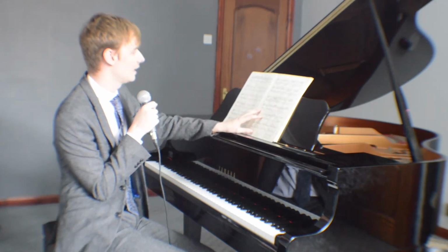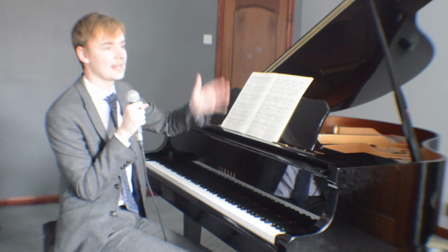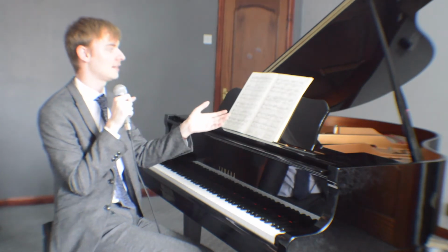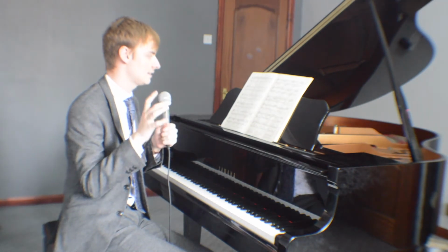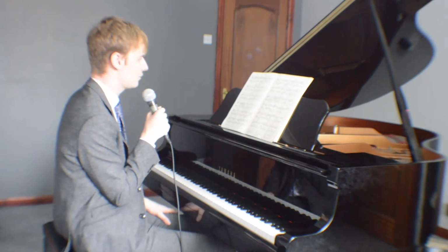I'm just saying that the phrasing isn't necessarily every 4 or 8 bars. There's phrasing from half a bar to the next half bar, the beginning of the bar to the end of the bar, the end of the bar to the middle of 2 bars later. So just make sure that the phrasing is as it should be. The left hand more or less is phrased every bar.